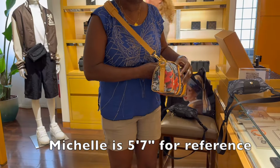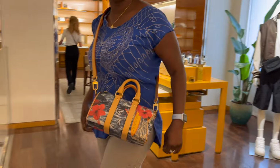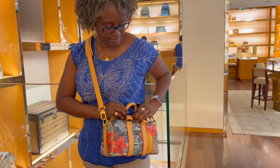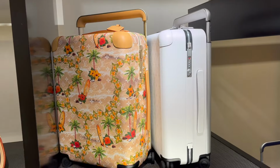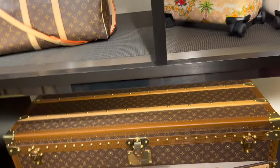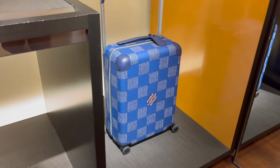This is my friend Michelle trying on the Keep All 25. She's 5'7", so that's how it looks on a 5'7" frame, and it looks perfect on her. It's so cute. Here's another tropical print that I absolutely love. This is probably my favorite tropical print. God, I love that so much. So much fun.